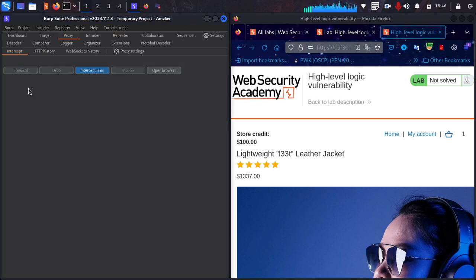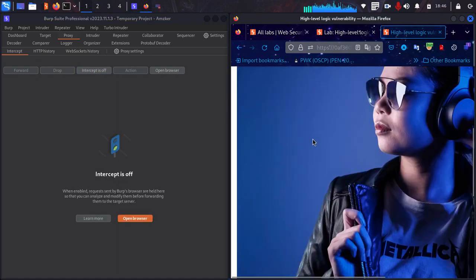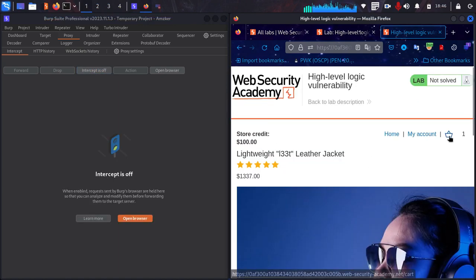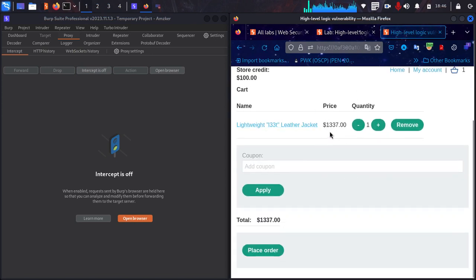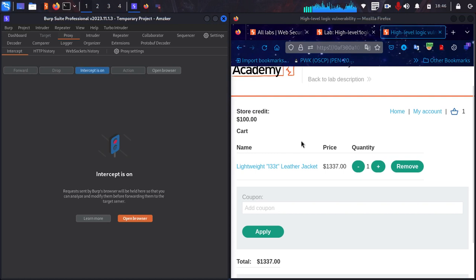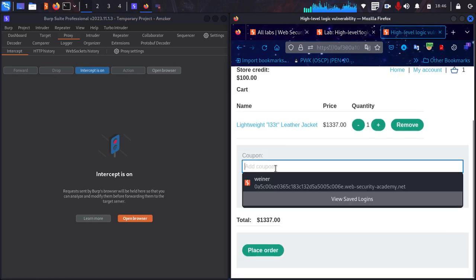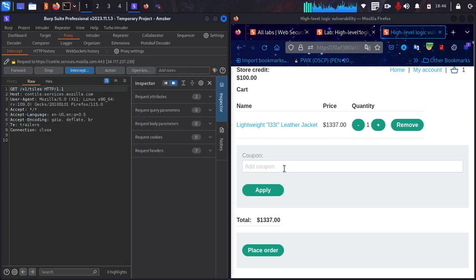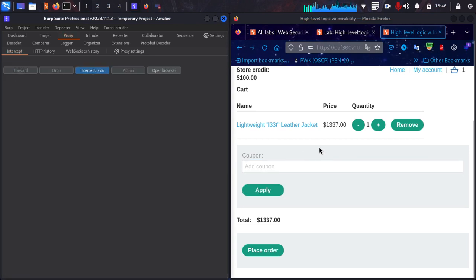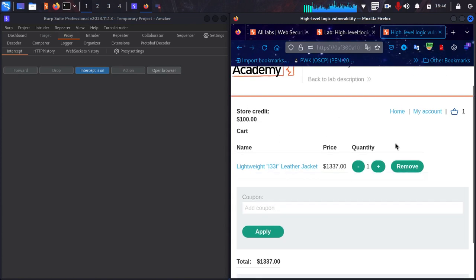Okay, not useful. Let's send it there. Okay, so now we have added the full price on our cart, right? So there is nothing. If there was no coupon code, what I am going to do... but we can brute force the coupon codes also. I will make another video on how we can hack the coupon codes. But let's try to find another attack surface.